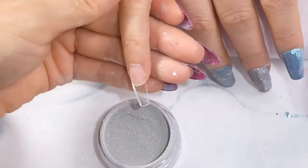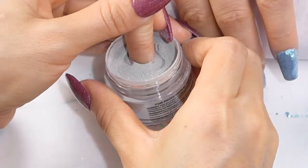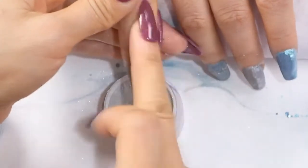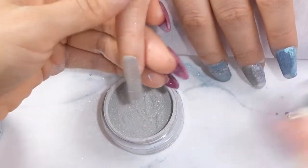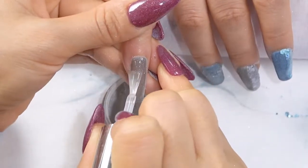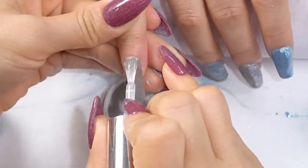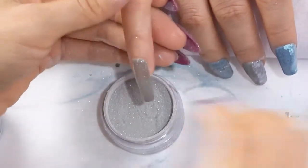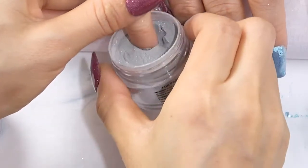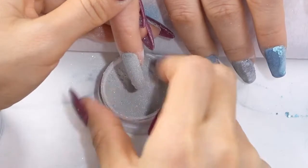Then touch your finger at 45 degrees and turn it deep into the color powder. Stay for a second and take out. Brush off any excess. We're going to apply the base to your entire nail again. Every time you need to make sure you brush the base evenly, and then you won't have any bumpy or uneven problems. Use a brush to help brush off.